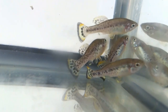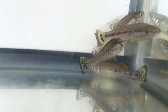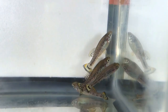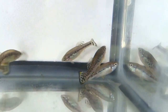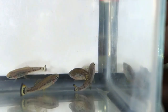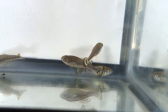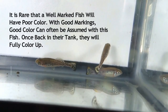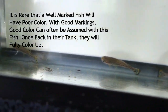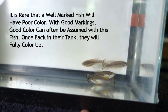In this group, we have some really pretty fish. There's a couple in here I'll definitely want to use to carry on the line. The guy at the very top, I probably will pass on. There's not enough color in the dorsal. But at least two of these others look very nice. This guy here is really full of markings throughout all the fins. So it may just be one in this group that I won't use that didn't have much color in his dorsal fin. That guy back there.